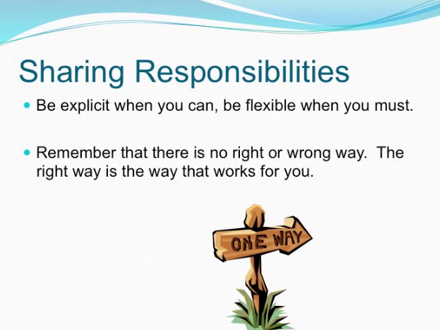In terms of sharing responsibilities, as much clarity as possible is highly recommended. Flexibility is always good, but there are times when you must be flexible because you can't reach that level of explicitness or clarity that really says, you do this exact piece and you do this exact piece. There's always going to be a task around that has an area of grayness to it. And there's no right or wrong way here.